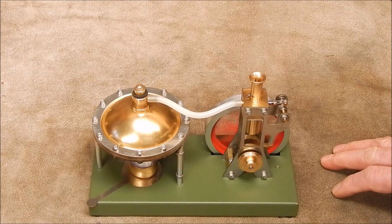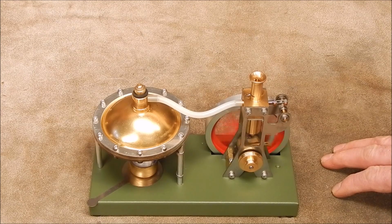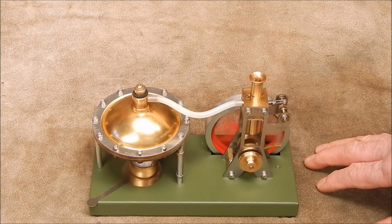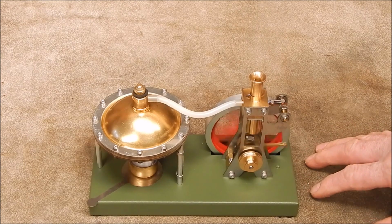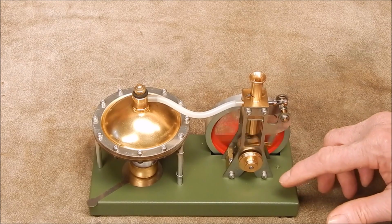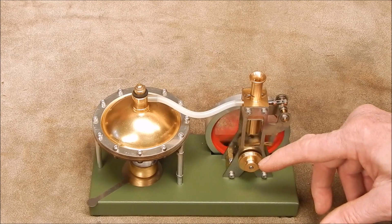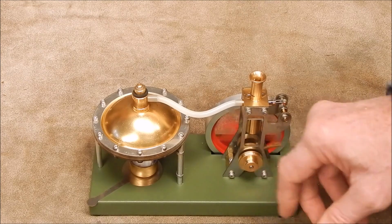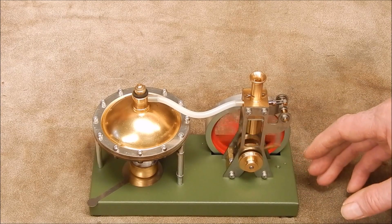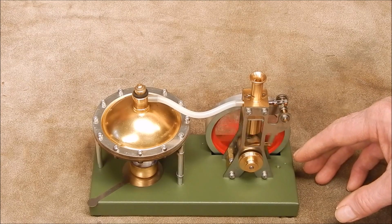Anyway, that was eight months ago, I suppose, and since then I haven't really done much in the way of model engines. And anyway, just recently the EngineDIY shop got on to me again and said, "Hey Rob, are you interested in doing another one of these? We've got a new version, a bigger version, and not only is it a steam engine with a separate boiler, it also has a governor as well, so you can get a little flywheel whizzing around, and it's a beam type steam engine." And yeah, in the photos, it looked fantastic. So I said, yep, I'd be really interested in reviewing that. So if you want to send it to me, I'll check it out.